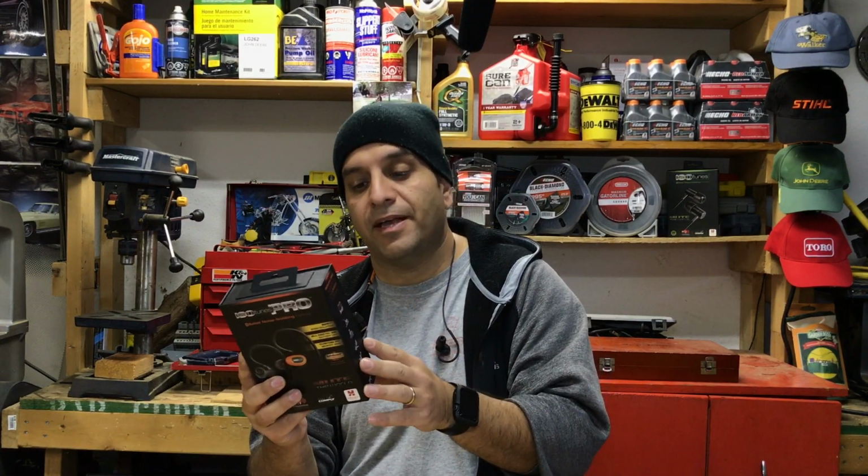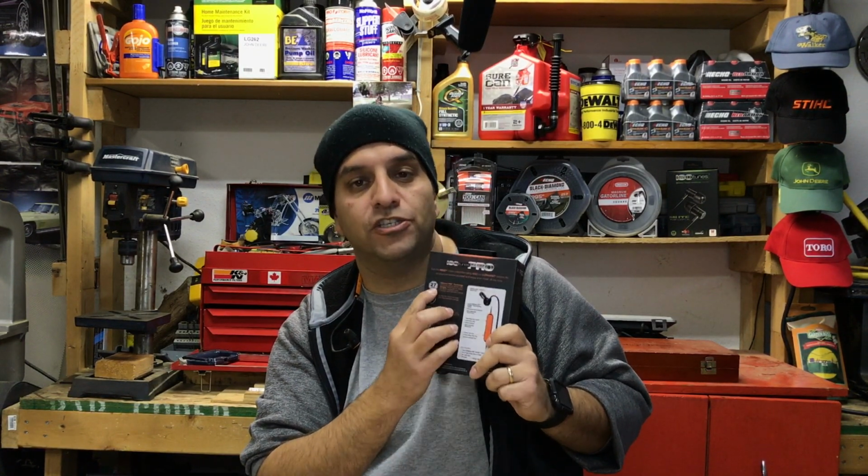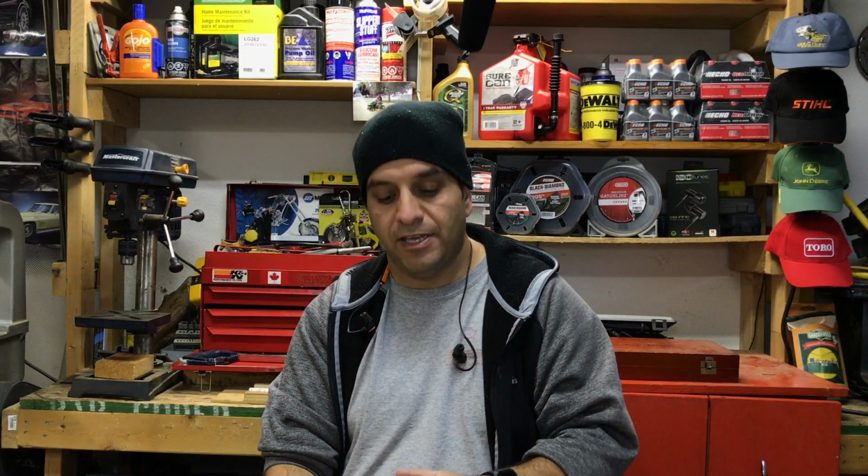So now that we got that clear, let's go over some of the specs. As far as that noise isolation goes, they feature a 27 decibel noise reduction rating, and these meet OSHA and NIOSH standards. So they're perfect for any workplace environment where you require wearing earplugs. They also feature a 10-hour battery life. This is by far one of the best features when you're working in the lawn care or landscaping industry, because these will effectively last the whole day. There's no worries about the battery going flat partway through the day.